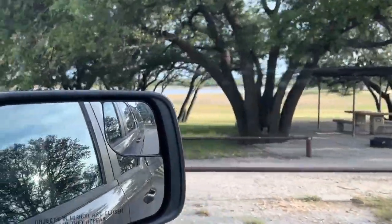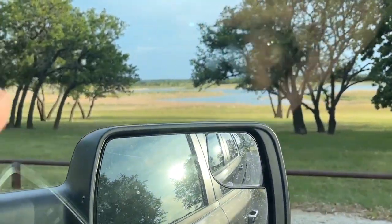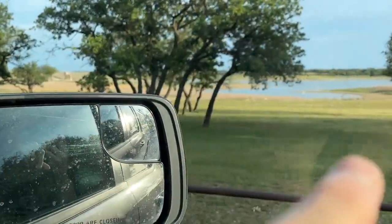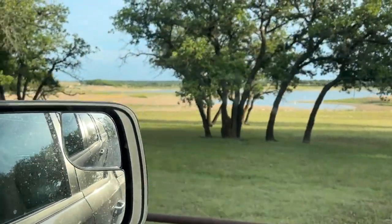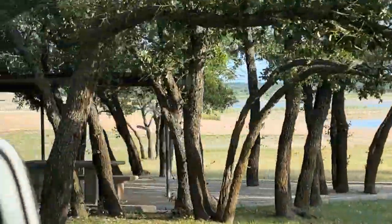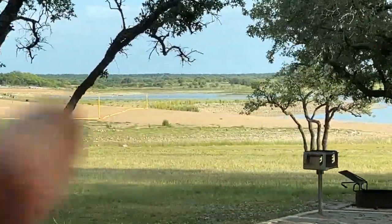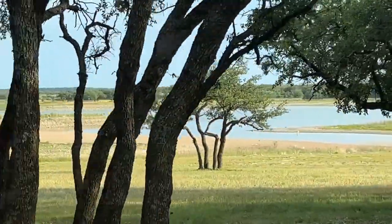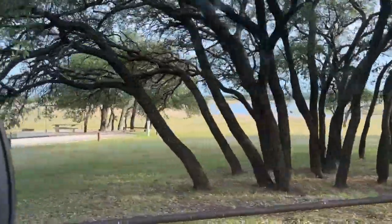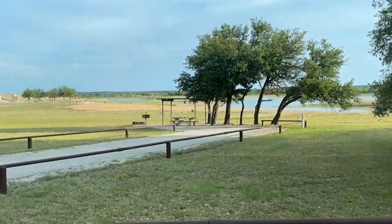This site's nice. Look at there. Direct view of the lake, which should be all the way up. Almost up. It should be all the way up here, and it's all the way down there. Yeah. That's sad. You can see the beach up here in the yellow markers right here. That's usually where the water is. So you can definitely see the lack of rain this area has received. And also, this is a very nice site.